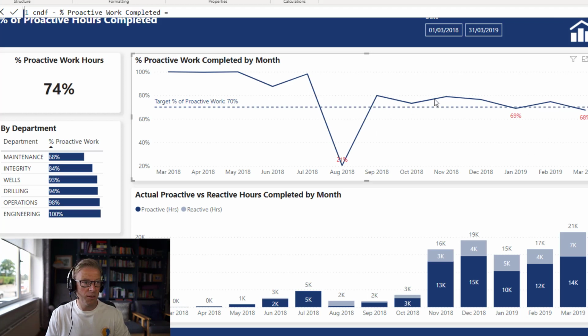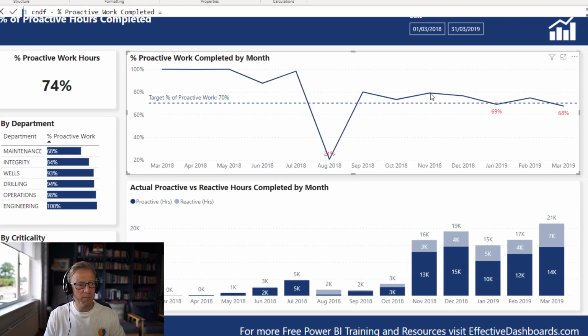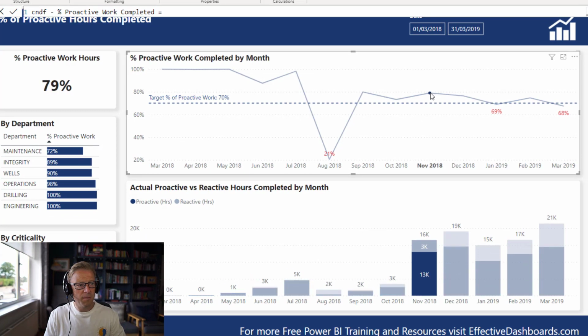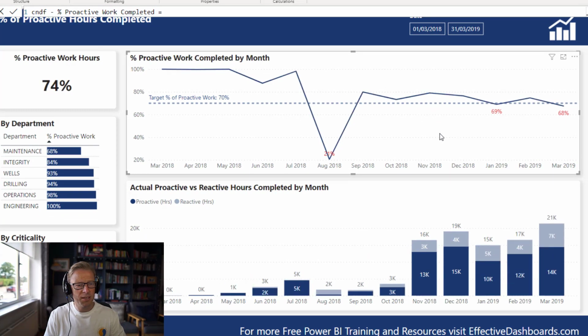Okay, so the values are there in the background, and if you hover over these data points and you've got tooltips on, you will see that. However, they're not displayed on the screen, which is exactly what we want in this instance. So that's great. Now it's not quite good enough because this value here is actually being obstructed by the line. So there's a couple of things I can do.